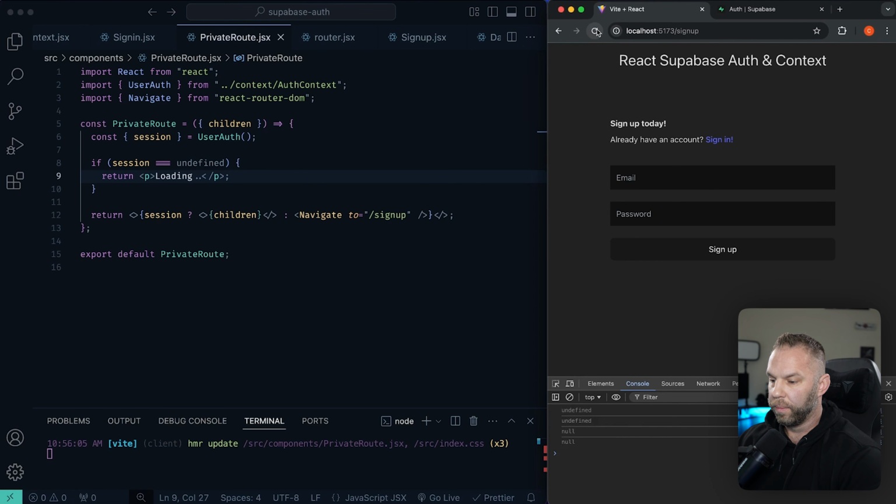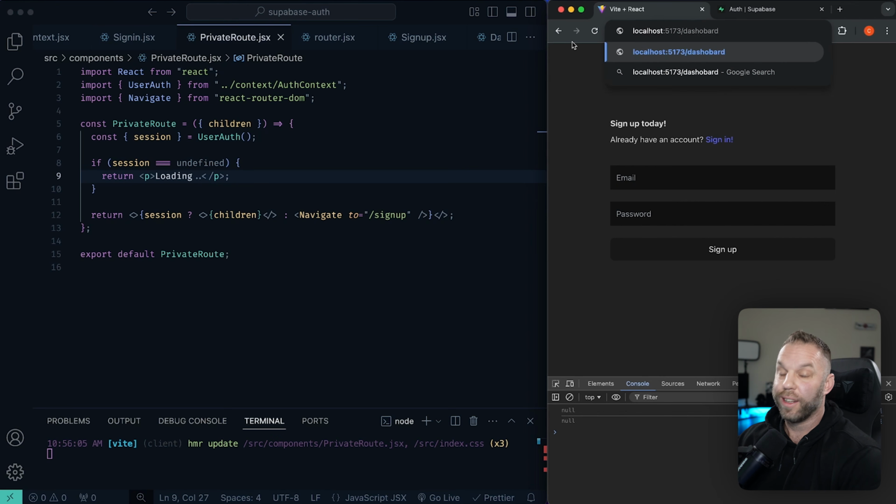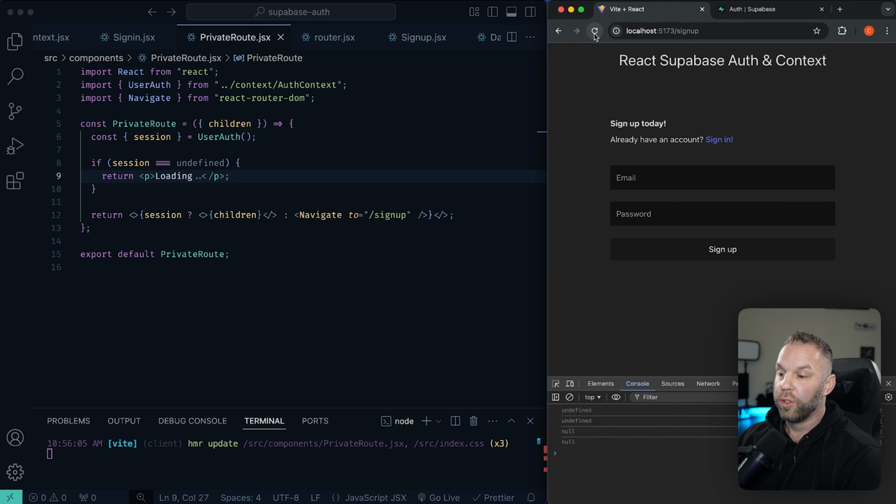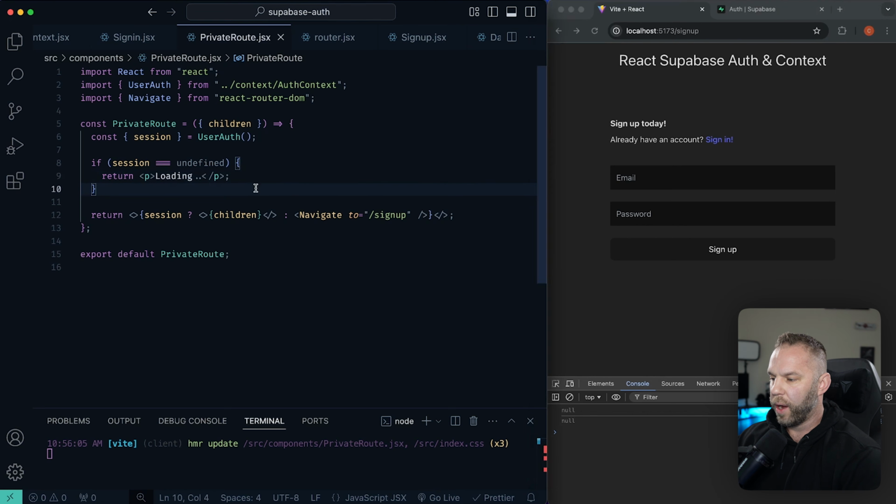Go and refresh. So that works a little bit better. And I mean, you can't really tell here. Let's see, dashboard. You can kind of see real quick. You see it display right here at the top of the screen. So if you want to do a loader or something, that's fine as well. There it is. You can see it just flash real quick. But that kind of handles a little bit of UI issues there.